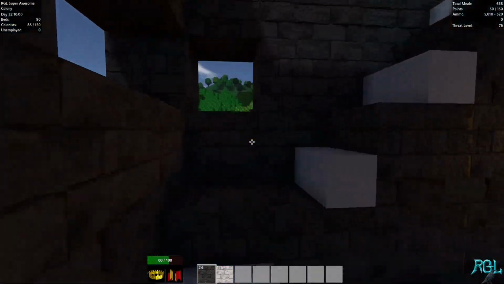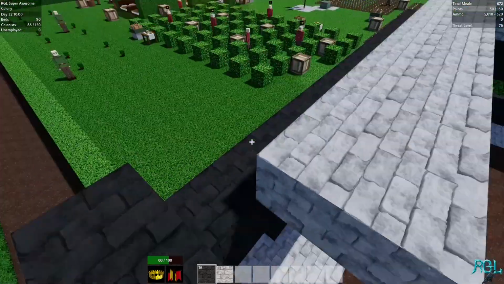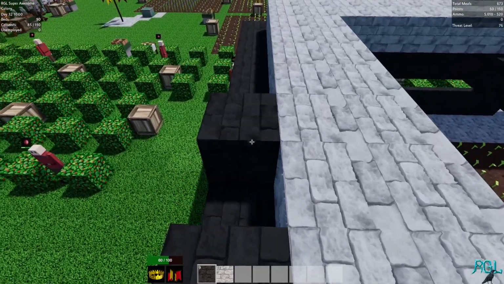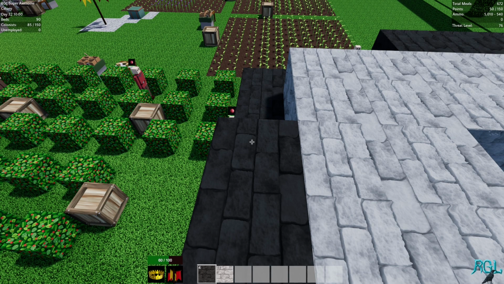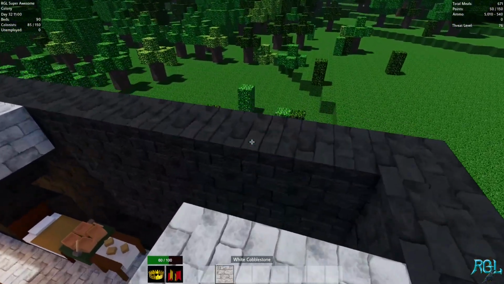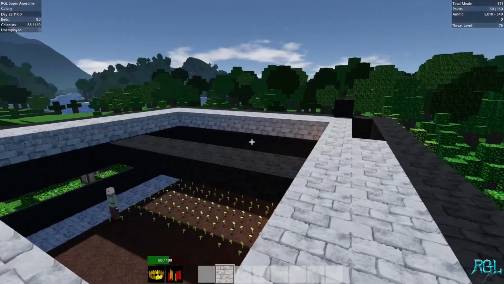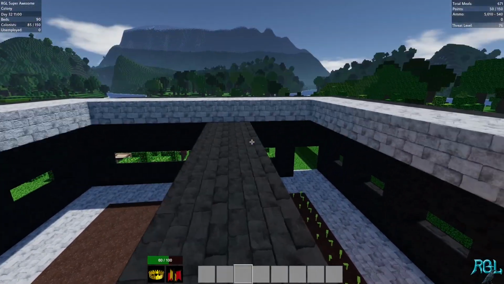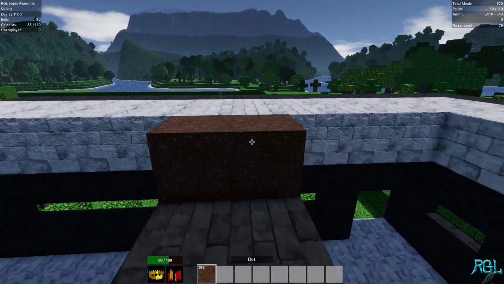Yay, we get to run over this way. Okay, well, that part is done. Now we just need to lay in the floor, which should be easy enough. I mean, it's just a bunch of dirt.